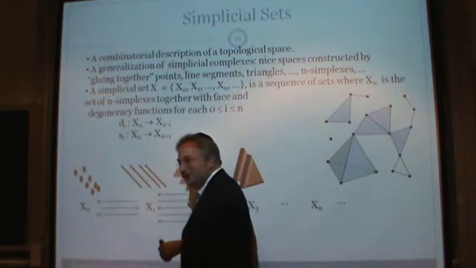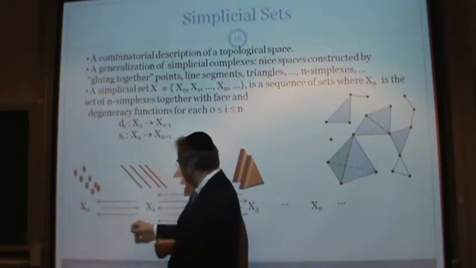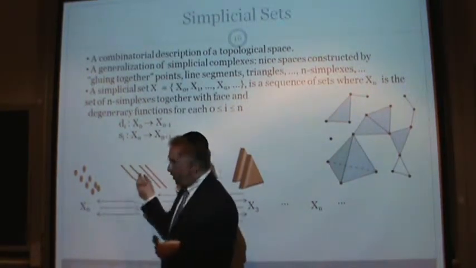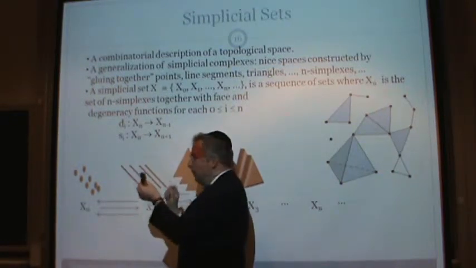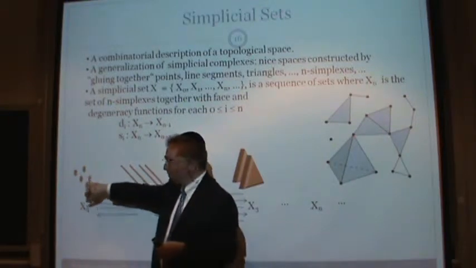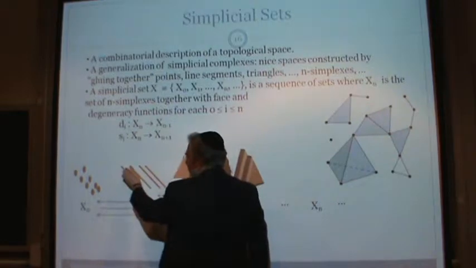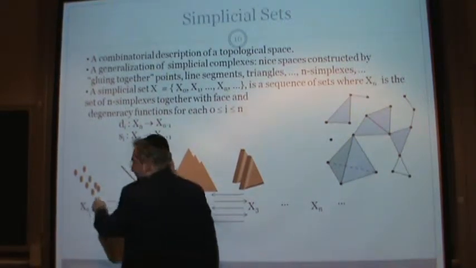We're going to have maps going this way and this way. Now let me show you what the maps are. You're going to have two maps going like this. If you have a line and you forget one of the edges, one of the points of the line (a line is 2 points), then you forget to a point. So take this line, forget this point, then you're going to have this. Question: which one of the points does it line up to?